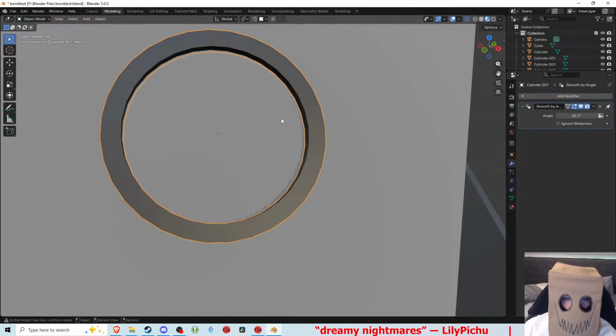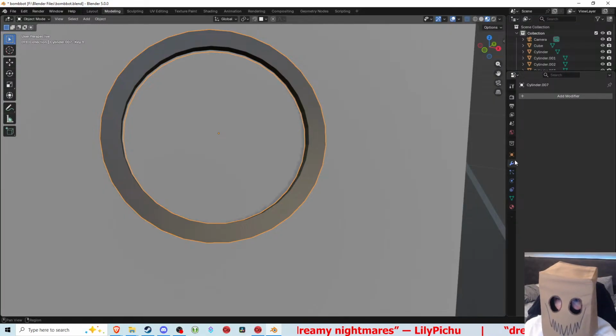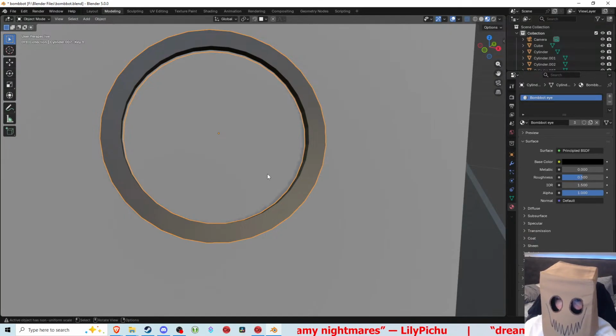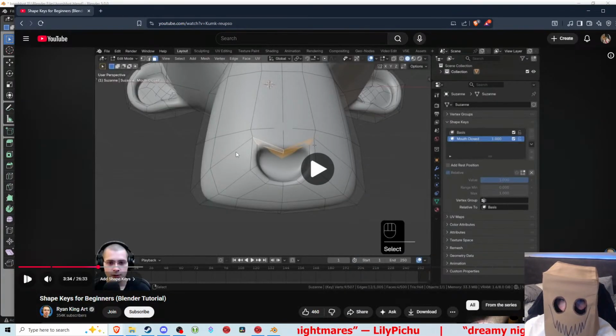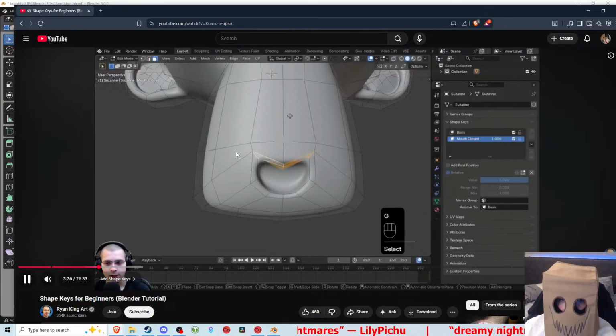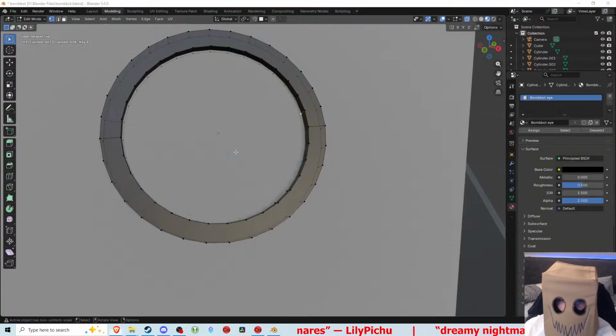Didn't do anything. Go back to this. These 4 faces selected. I'll now hit G to grab, and then I'll hit Z.